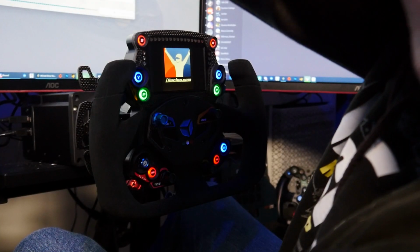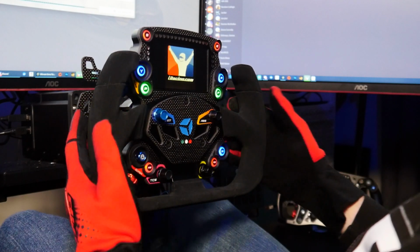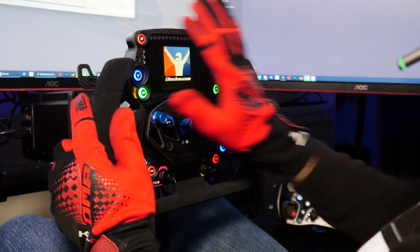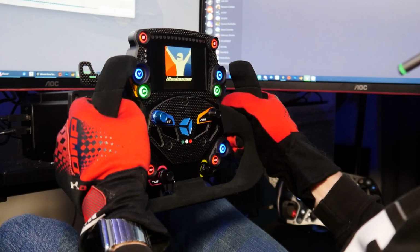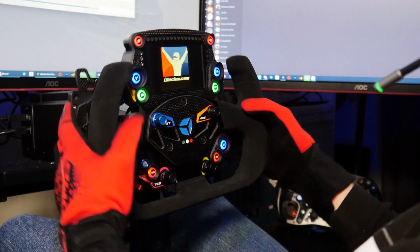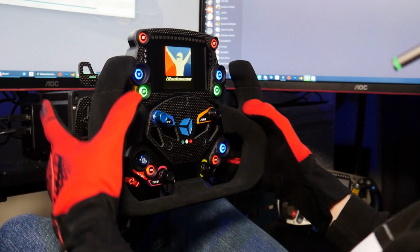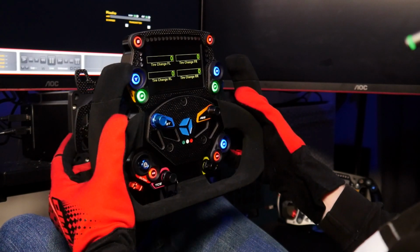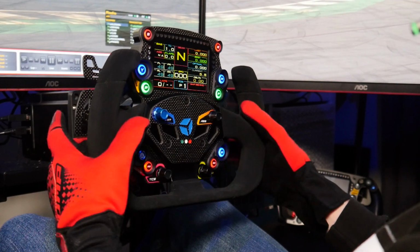But yeah, other than that, let's get it mounted to the rig. Let's see what it looks like on the rig. So here we go, first impressions on the rig. This is the first time I guess that I've had it mounted here and that I'm actually sitting in front of it. The grips feel really nice. The distance of the paddles, this is all default the way it came. Really nice. The clutch paddles are a little bit far away, but I guess that kind of makes sense as well, because once you're done with the clutch paddles, they're kind of out of the way.